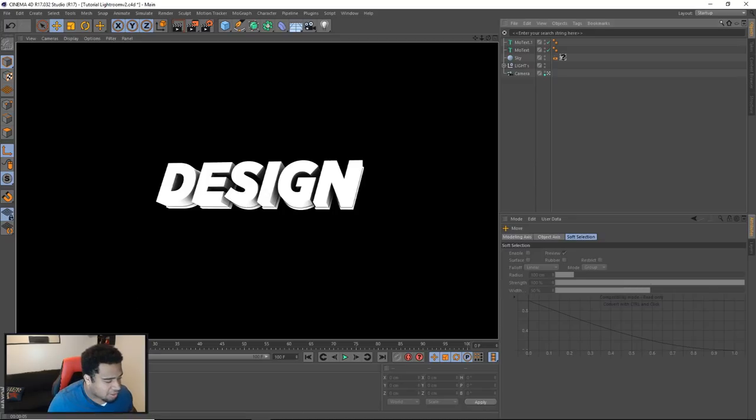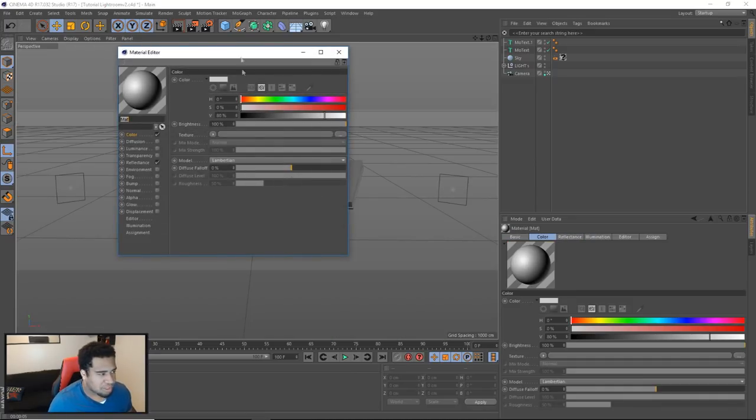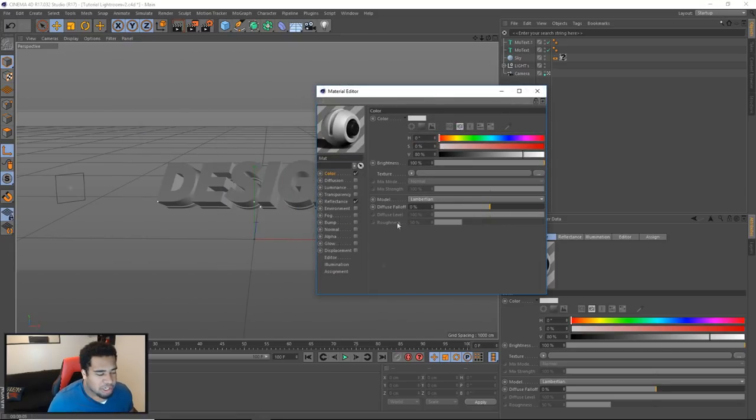So now I'm gonna have to create a very simple material. So new material, double click on this new material. And we're gonna right click on the actual preview and change this to object soft shadow. Now for the sake of just knowing this, if you hold right click and move it like so, you can actually move and rotate the actual material itself. If you guys want to make cool material packs, you don't have to have all the same exact ones. You just know that that's a thing.